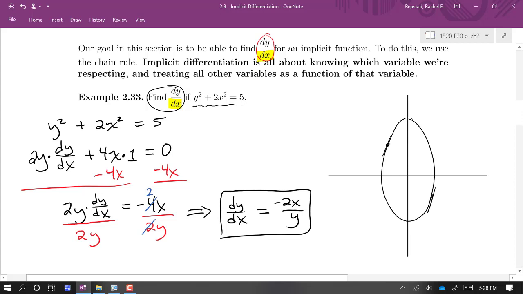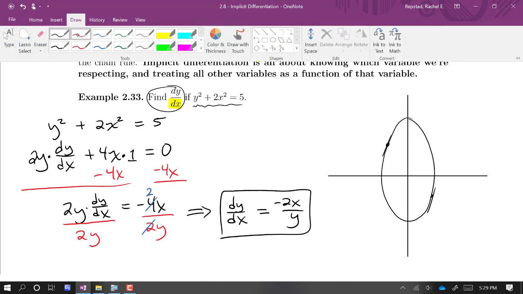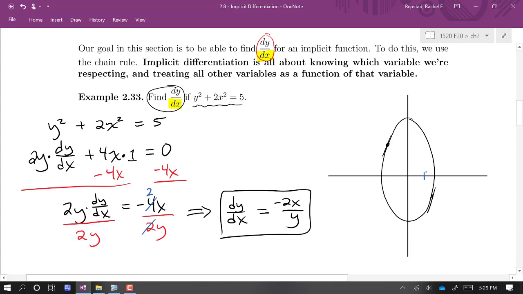Also note that when we found dy dx, there was still an x and a y. It wasn't just a function of x. Now this happens a lot with implicit differentiation. We couldn't get y written explicitly just as a function of x, so it doesn't surprise us that dy dx needs to have both x's and y's in there. Also, when we look at this graph, of course we need to know both x and y if we're going to find the tangent slope. Like, what if I wanted to know the tangent slope right here at some value a? Well, when x is a, there's actually 2 different points I could be talking about. So this says you actually need to specify both coordinates in order to figure out what the tangent slope is.